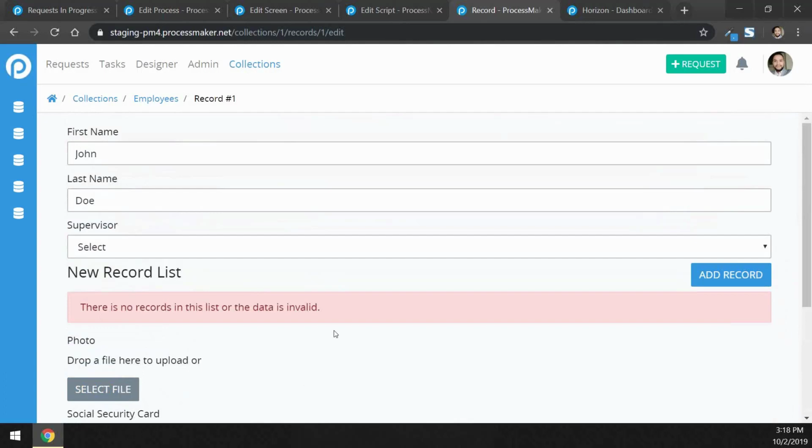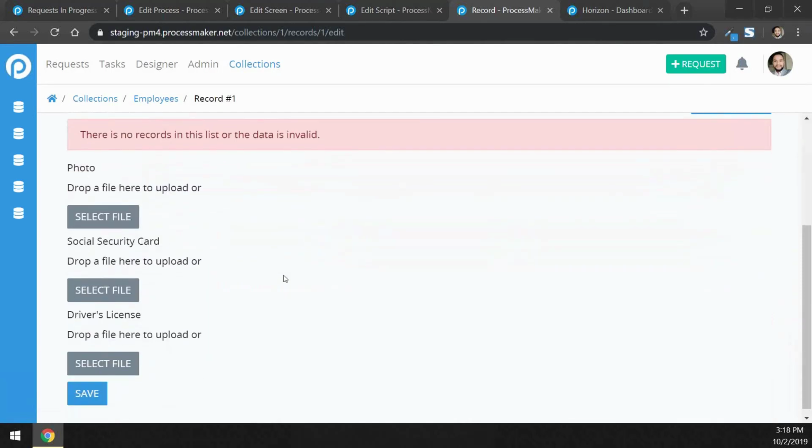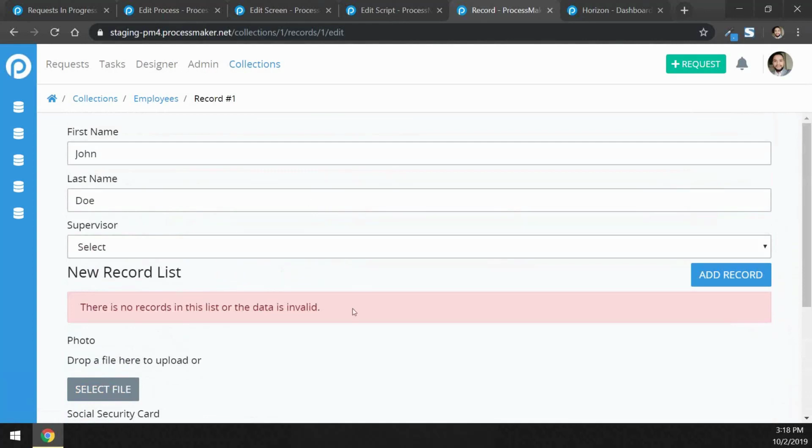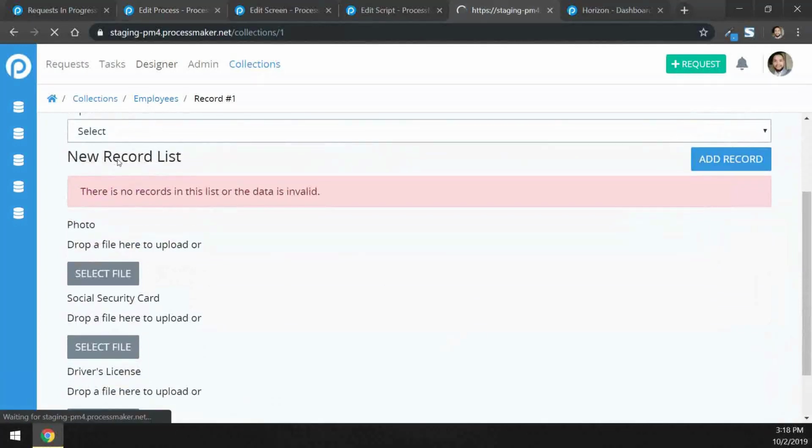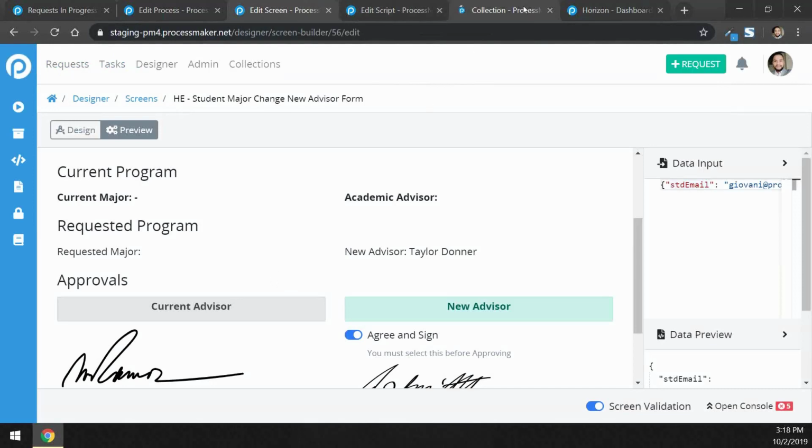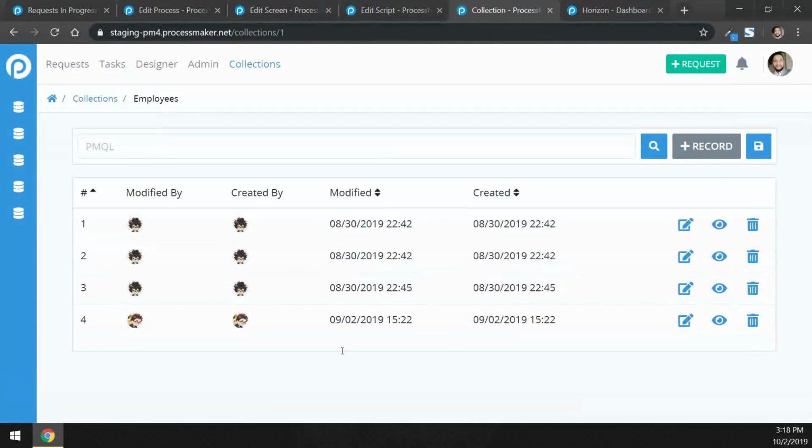So there's a lot of stuff that's going to be available for you using this kind of collections. And right now, I can tell you that in order to enter a new record to that table, we're using a screen here. So the screens that you designed using the screen builder are going to be able to be used in order to either register a new element in these collections or also to view one of these elements.